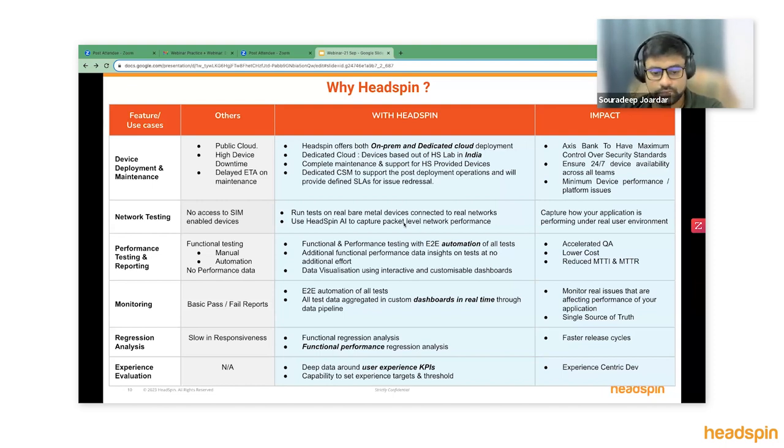And just to end, before I take you to the real tour of the platform, the entire platform is designed in such a way that the user experience KPIs are very experience-centric. From a manufacturing perspective, you are producing the application for your customers. You, being the manufacturer of that app, can actually experience how your customers will experience it in the end. So that's the beauty of the platform, where you get an experience-centric dev platform with all the features that we can think of in today's industry. Anything that can come in handy to you will be there in the platform, right from infrastructure to data analytics to monitoring of the application.